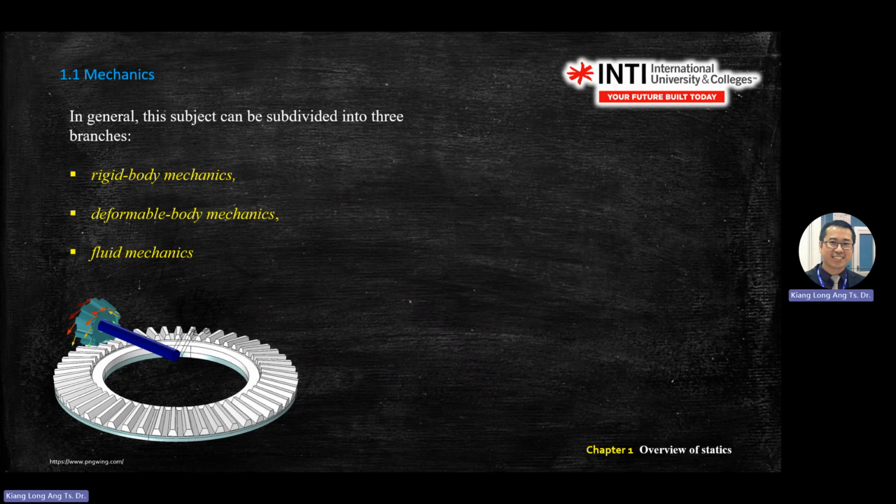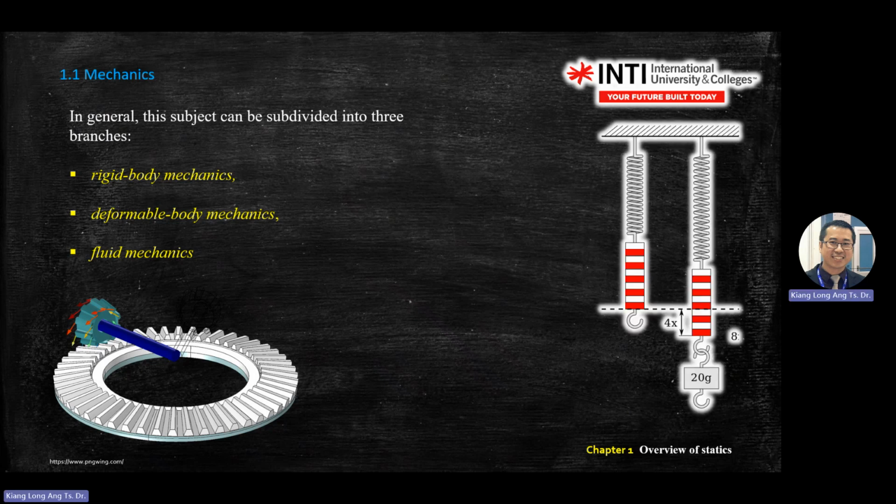Okay. Second one is the deformable body, for example, a spring. As we go deeper into further chapters, we'll look into deformable bodies. For example, you'll start to see spring structures in the questions. Spring structure means you also give force, but sometimes it will not go linearly with the body. So this is a deformable mechanism.